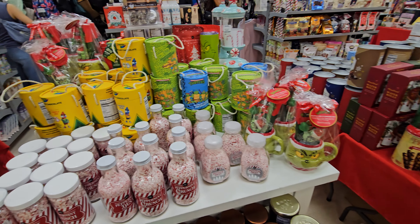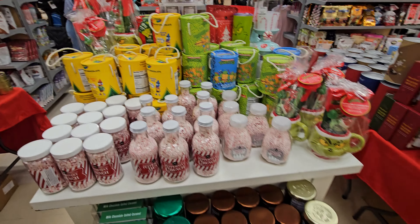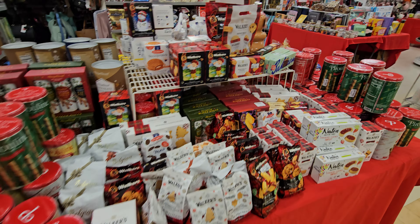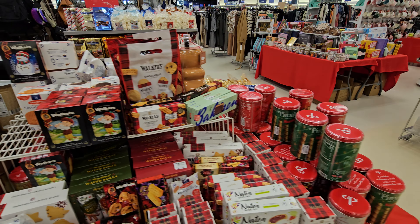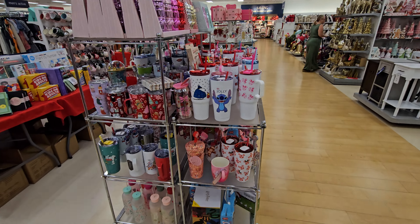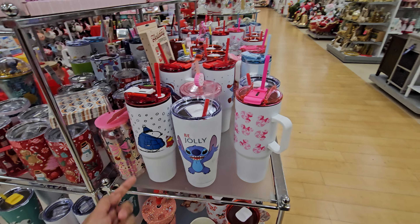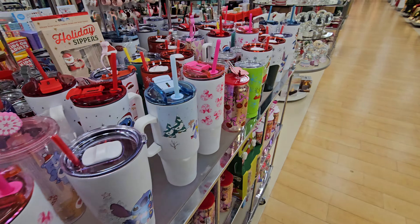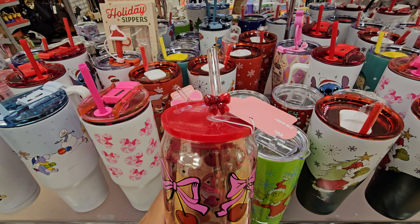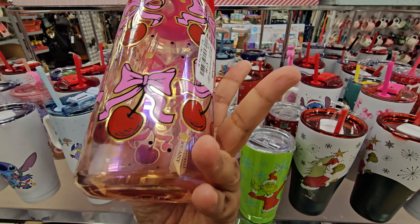Everything here is hot chocolate — I just think the turtle ones and Crayola ones are kind of weird, in my opinion. Walkers. Any new mugs in here? I really like that, it's just so cute. We have the cherry one — so the cherry one does come with like the bow. These are $8.